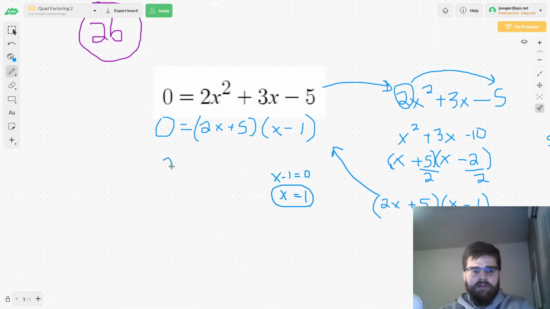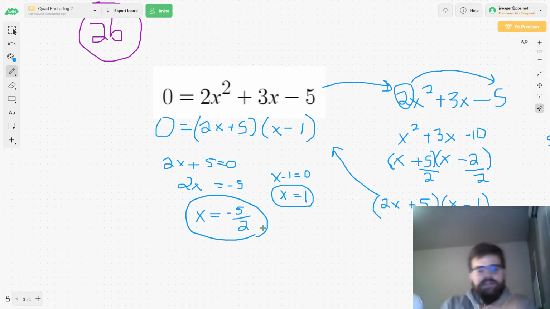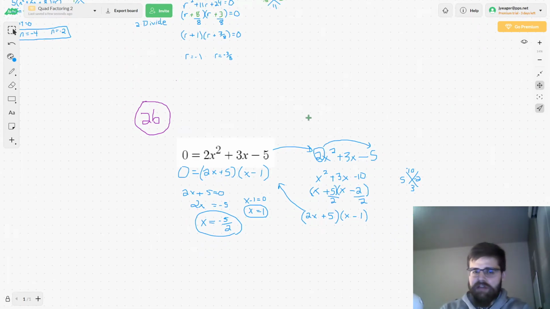This one we might have to think about a little harder. 2x plus 5 equals 0. Then we can solve this. 2x is equal to negative 5. Right, we subtract the 5 over. And then we divide by 2 to get x equals negative 5 over 2. Negative 5 over 2. Struggling with the mouse. All right. Cool, so that's the slide divide process, which is my favorite way to do this. This is what I'm going to encourage you to do, because it's much faster than the proper way to do this, but I'll show you that too in a minute.